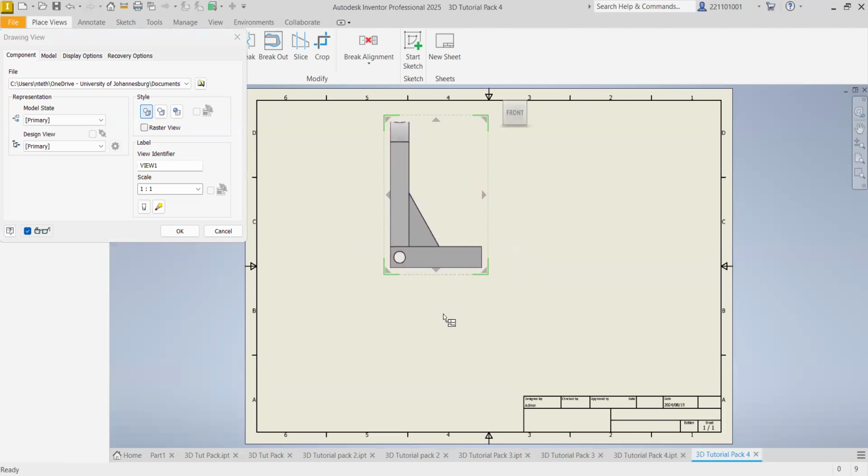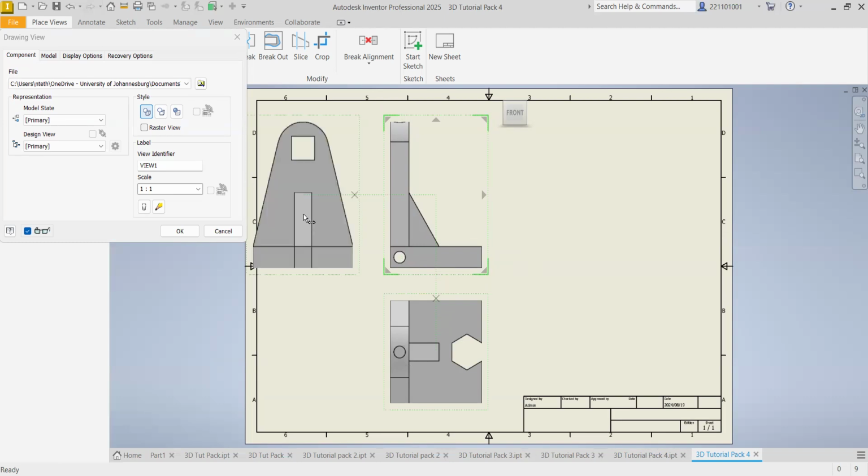The front, the top is going to be here, but I want the face. There is no face, let me also place my face.